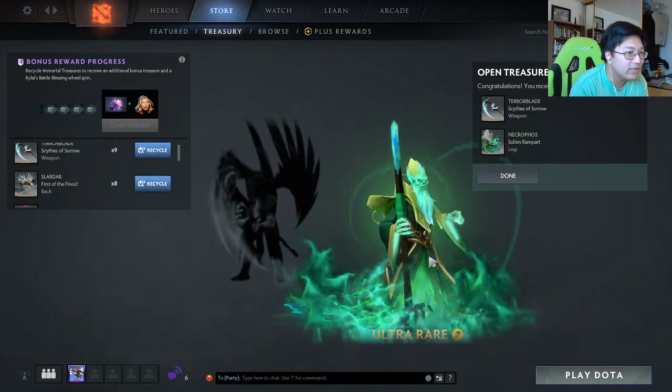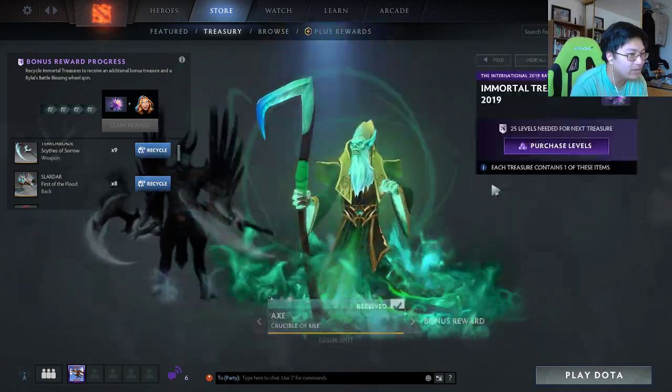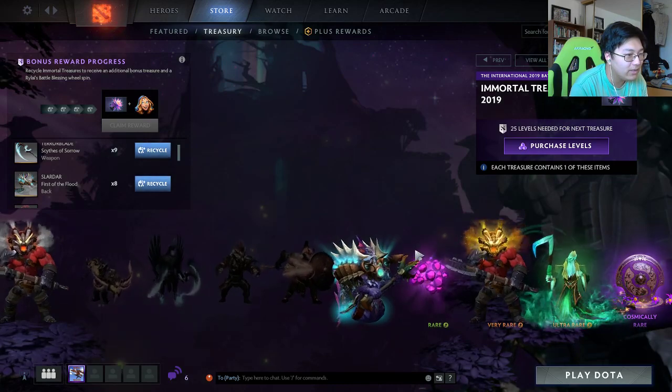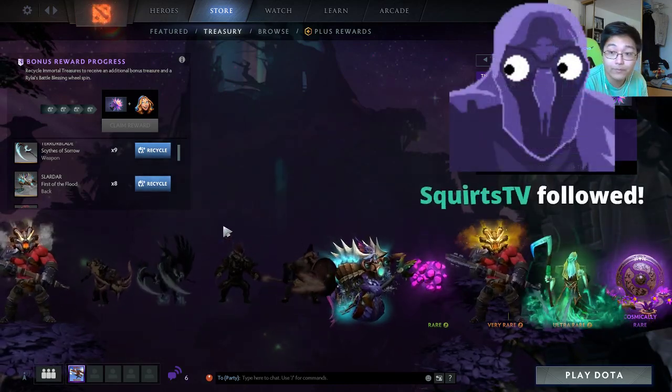So we do in the end get the Solin Rampart for Necrophos. Definitely one of the best cosmetics that's come out this year, and certainly going to be quite nice to own.